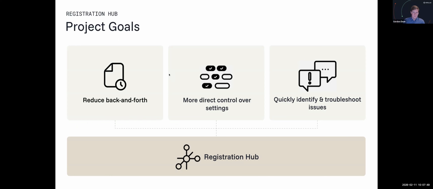And in general, any delay, especially during registration, is one minute too many. And so we wanted to really focus on how we streamline that and give you all the tools that you need to directly set things up yourselves and to be able to monitor and troubleshoot things as quickly as possible. I think in general, handing over more direct controls to partners, in my mind, is going to be a win. And so you'll see that start to change more and more across various parts of Stellic. But all of these goals come together to form the registration hub. So let's check it out.